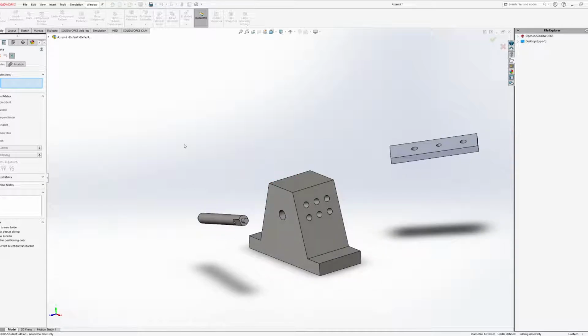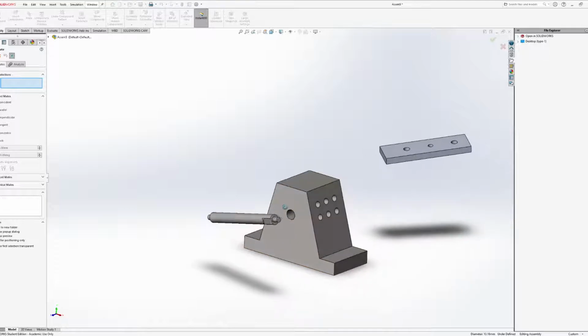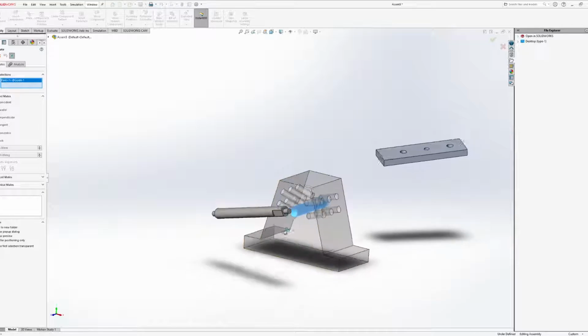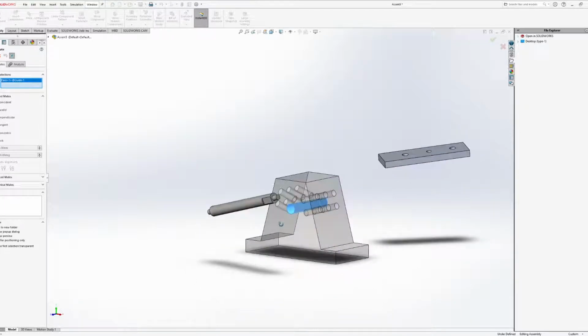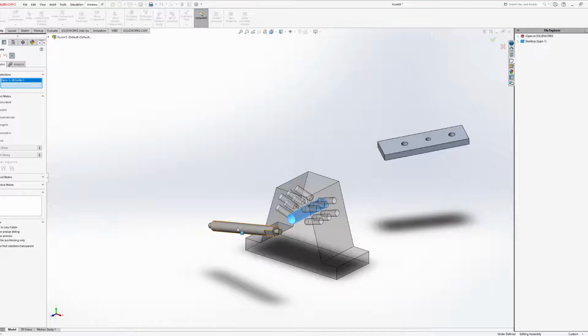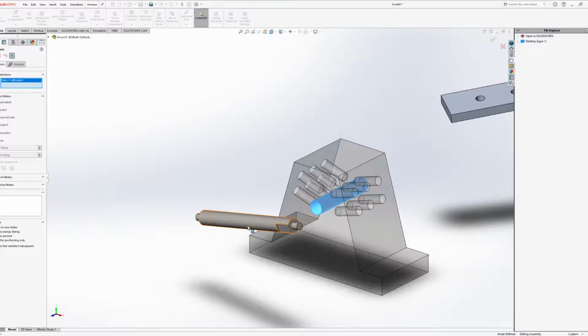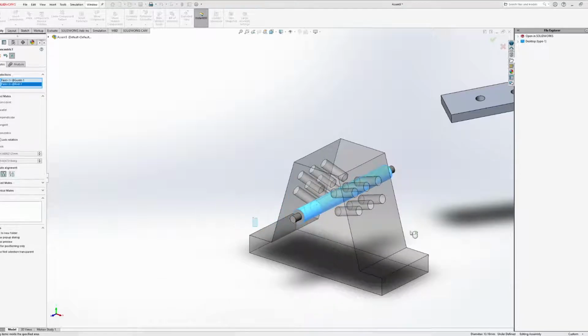So I'm going to mate together this hole and the rod that's here. I could, if I want to, just select both of them. I don't need to control select, but you can if you want to, but I'm just going to left click on the inside of the hole. What's nice is that it shows me a hologram of it, gives me an idea of what I'm actually working with here. Then I'm just going to click on the circular surface of that there.